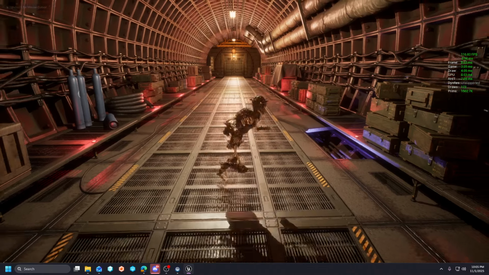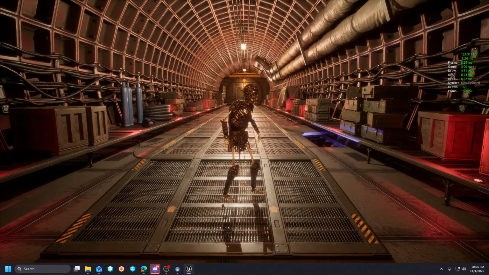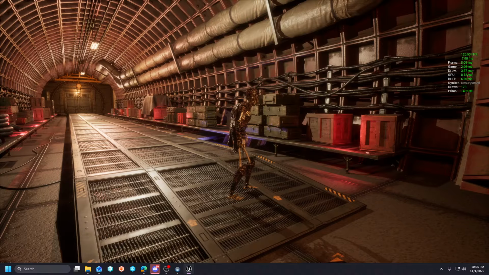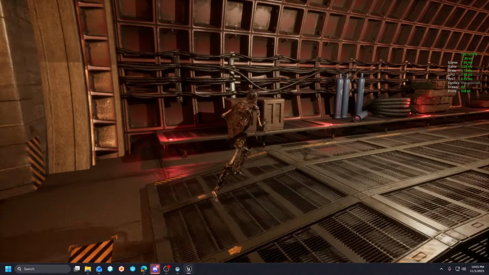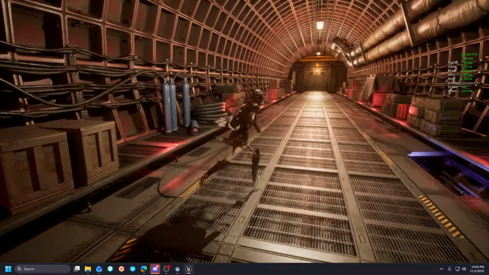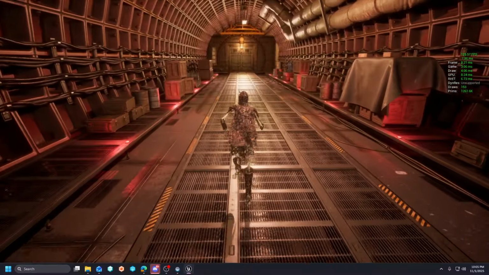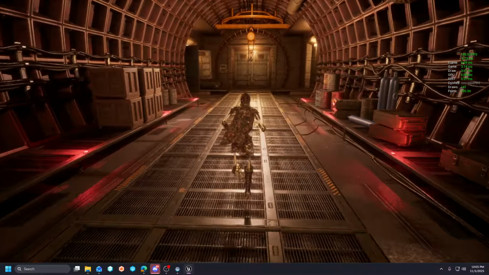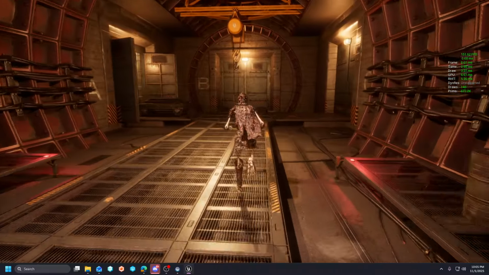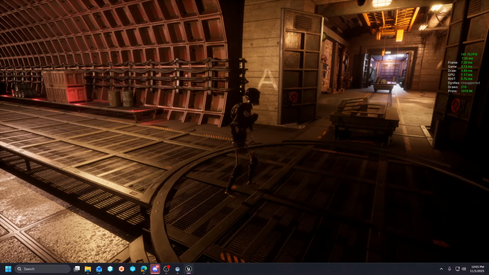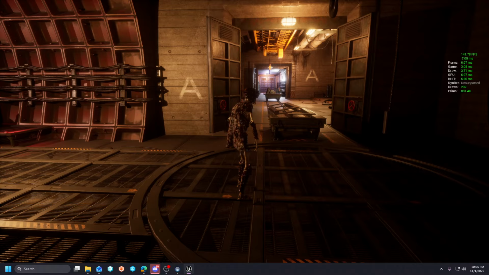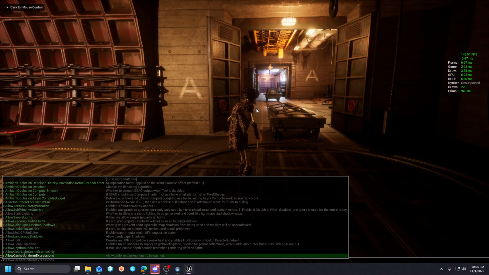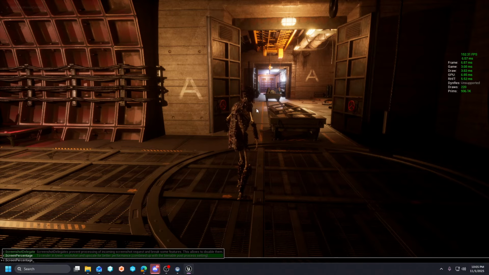100 and something frames per second. And DLSS does a pretty good job of cleaning the image up. The DLAA method is pretty decent at its native res. But if I wanted to boost my performance, let's just say that we did screen percentage 60.